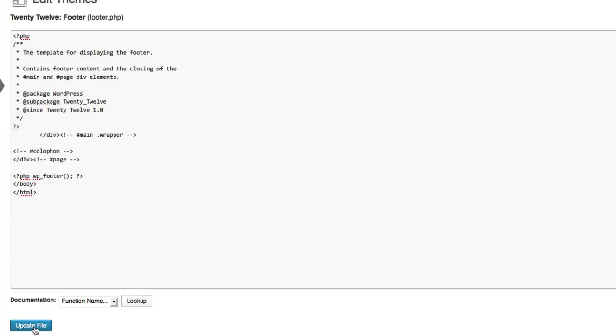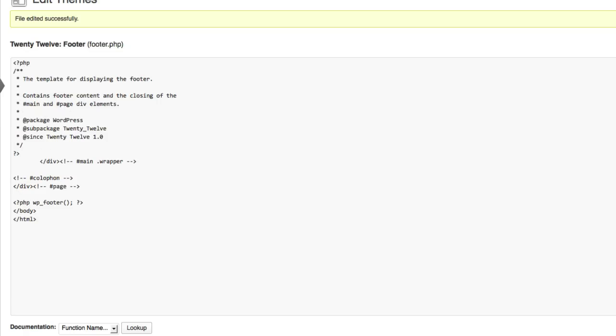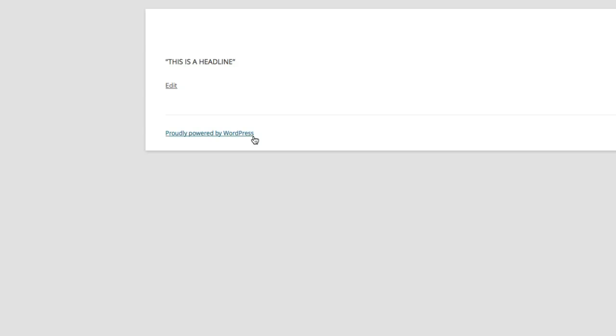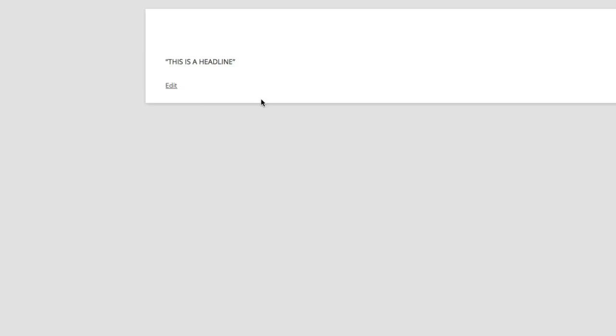And then click on Update File. And now it's edited. I can click on refresh just to check it out. And all gone, you can see. Very clean and simple. We now have a plain page we can work with, a canvas, you can say. So then we can start inserting our website copy.